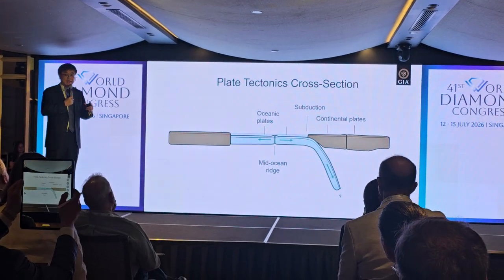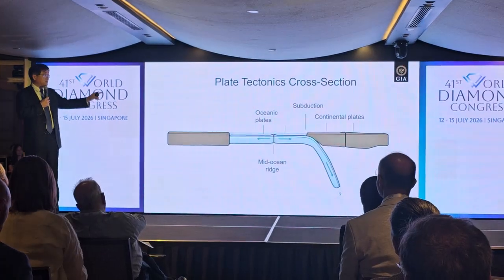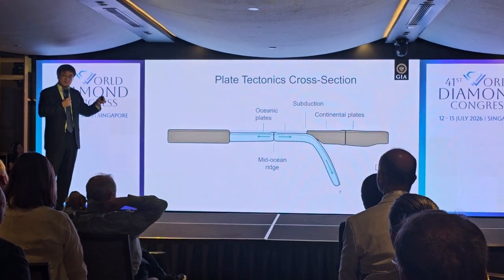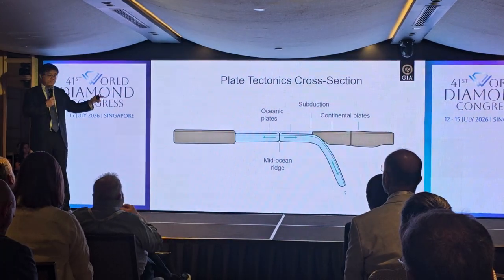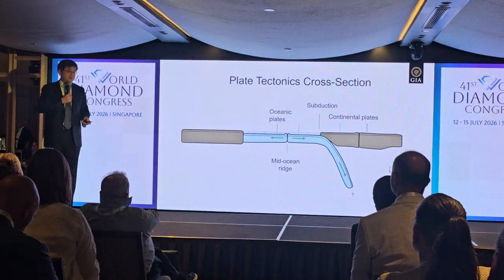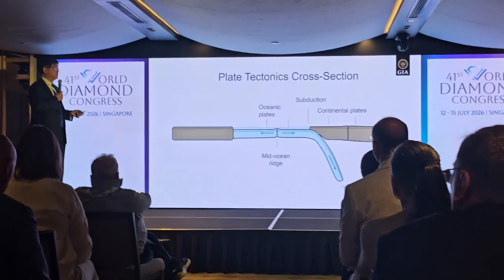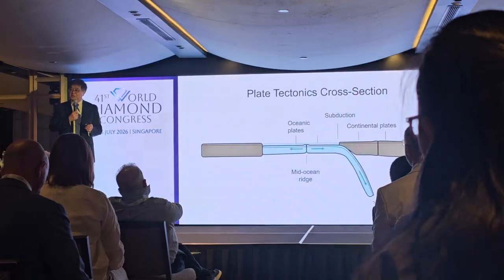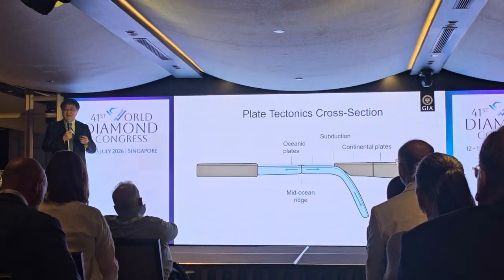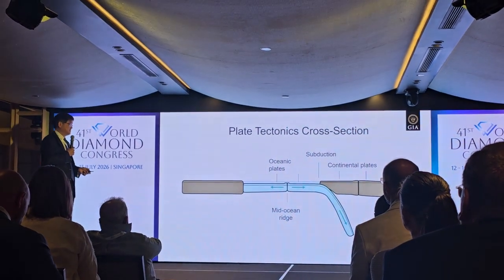So this is plate tectonics, and it's very important to remember the Earth's crust material can go back to the Earth's interior, that brings water, that brings carbon back to the Earth's interior. That's extremely important for the diamond formation. Please keep in mind, for the diamond formation, plate tectonics is unique to the Earth. In other planets, at least in our solar system, there's no plate tectonics.